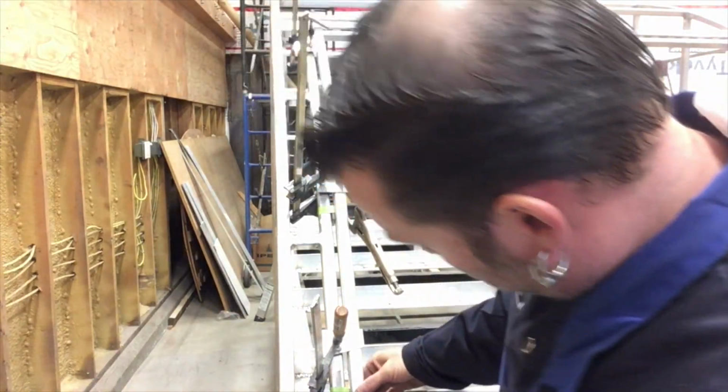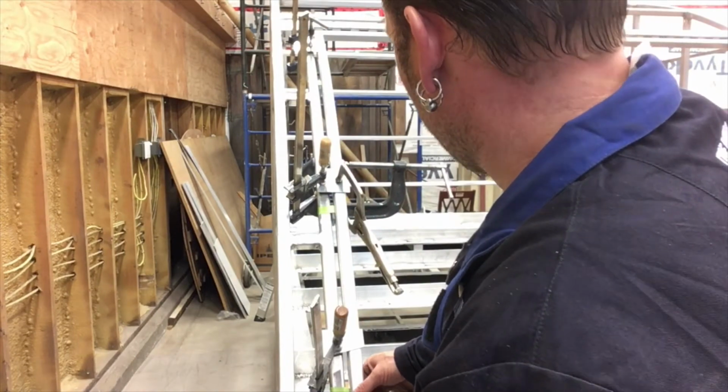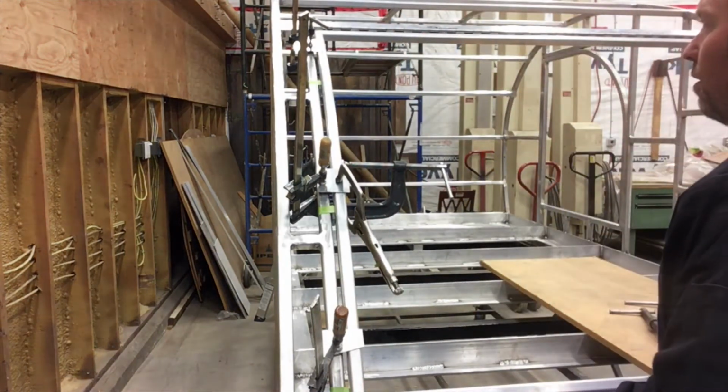I think I'll clean it up just a little bit and shorten it, take like a 1/16 off of it, and I think we're good.